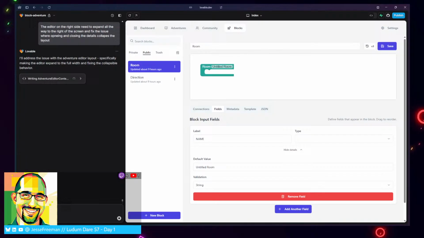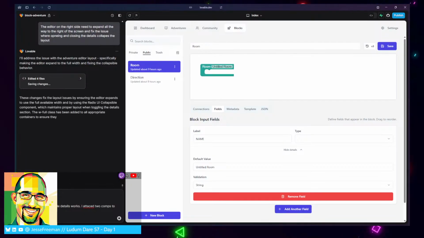Now, fix the way the show/hide details works. I attached two comps to show it open and closed. All right, so that's closed. Where did my mouse go? I completely lost my mouse. Cool, whatever.